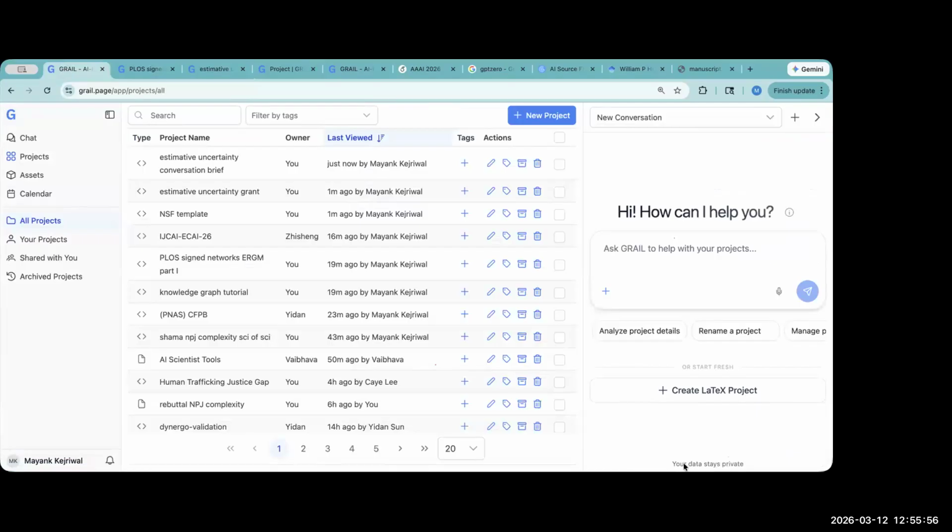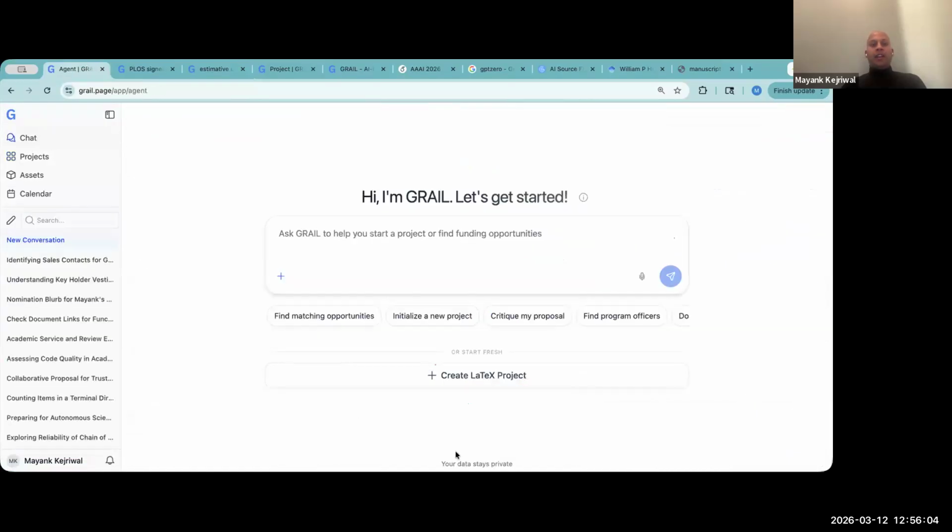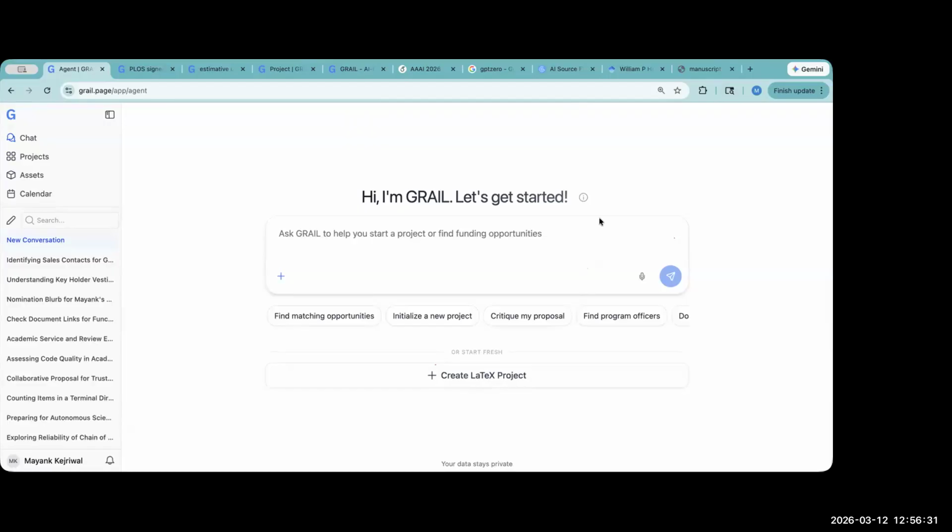Correct. Yes, absolutely. Your data stays private. This is very important to us. So we say it is right over here. It's small, but it is there, everywhere you will see it. Your data and your IP is totally yours. We do this by having an enterprise level model where your data cannot be used for training, just like with ChatGPT. So all IP belongs to you, it will not be leaked, and it cannot be used to train any model. Got it. Thank you.